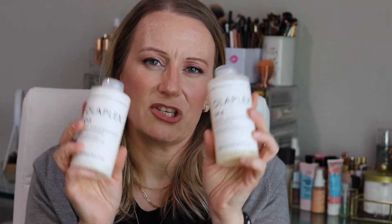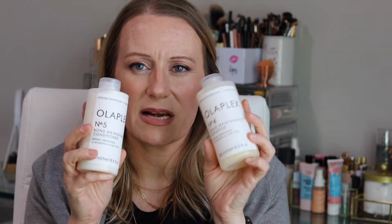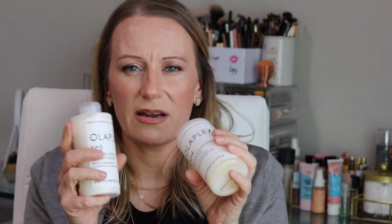Oh, Olaplex. I did pick up more than number 4 and number 5, the shampoo, conditioner, bond maintenance series. I do like Olaplex. The one I had previously was one I'd gotten from a holiday set. It had 4 different ones. These are the 2 that I use the most out of all of them, and I rotate these with my other shampoos and conditioners, so I definitely wanted to pick this up during the sale.